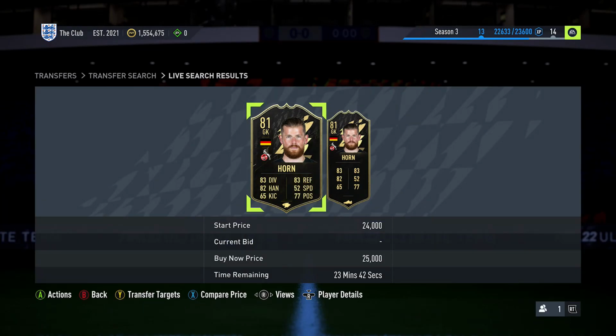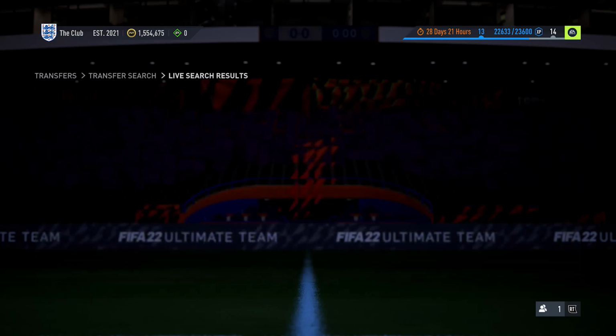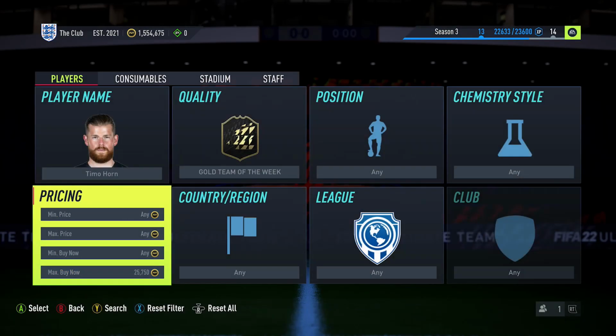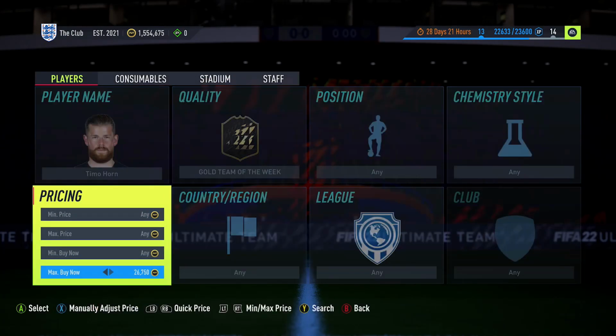But you really don't need to, and in the case of the footage that you're seeing for this video, I didn't do that. Instead, I was just looking at the buy nows. I'll type a player's name in, find the inform that I'm looking for, go across, and you don't need to go across too many players, but all I'm doing is just comparing the price.